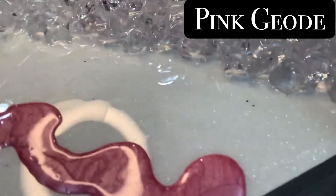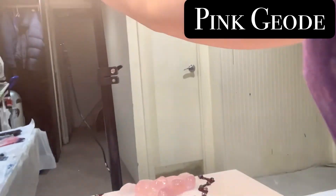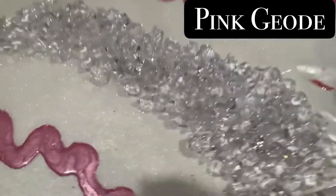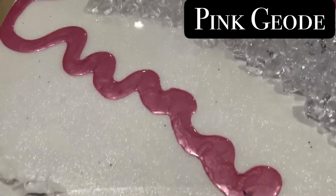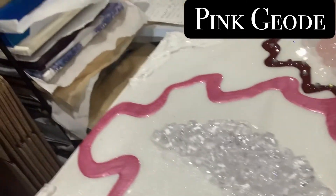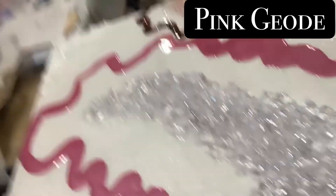These are my kind of colors — delicate geos, so nice. Let me get the light out of the way so you can really see it. There you go — much better, right, guys? Now you can really see it. Oh geez, I almost dropped the whole thing! Anyway, this is it for today. I'll see you tomorrow — we'll do the next layers, which isn't much. This is almost finished; just a few more layers to go.